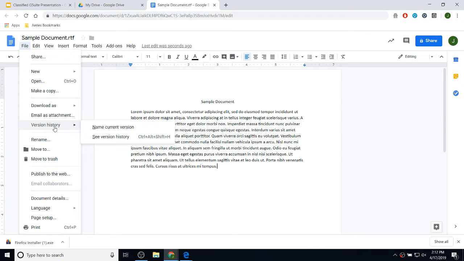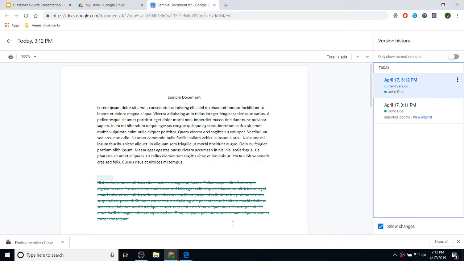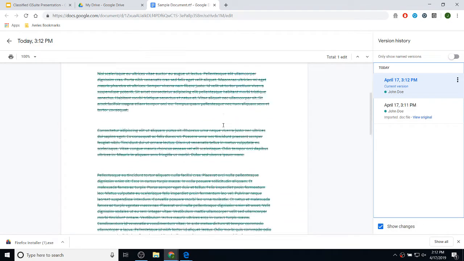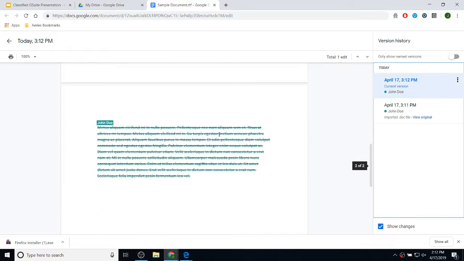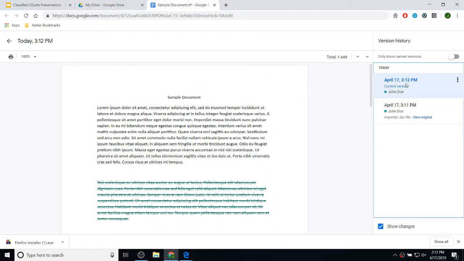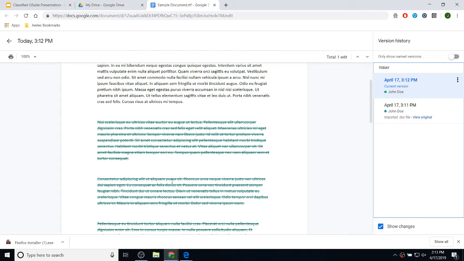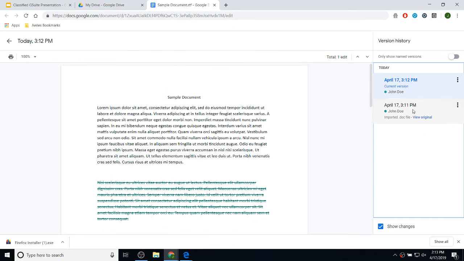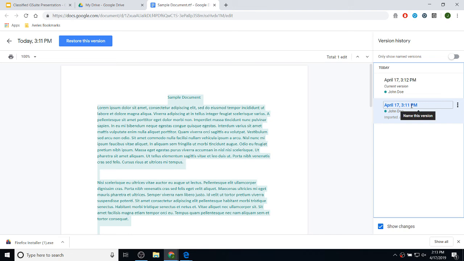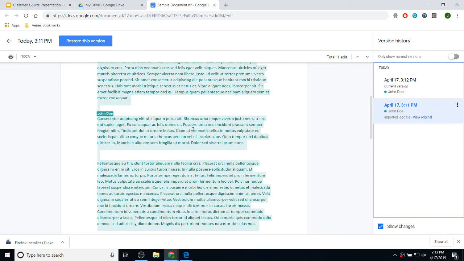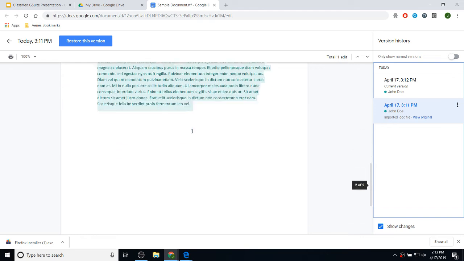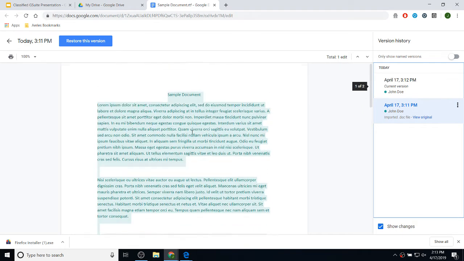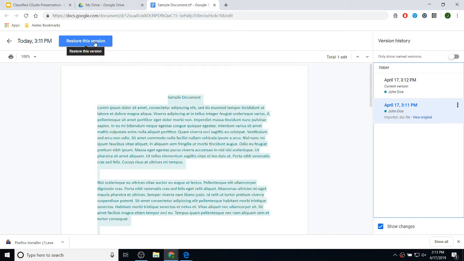Now you can then click on See Version History. And when you do that, it's going to show you all of your text that you had before. So right now, this is the current version, but it's showing us a little preview of everything that we had deleted in the past. So I'm going to select this saved version of the document, and yeah, I'm going to go ahead and restore this version. So all I have to do is click on Restore this version.